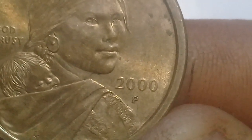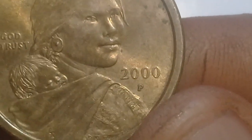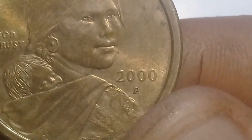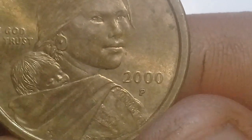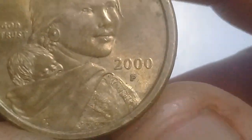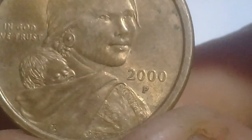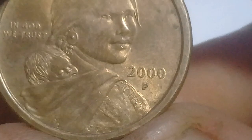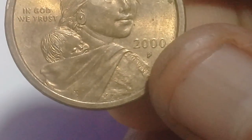The 12 surviving gold examples were later sent 1.8 million miles into outer space aboard the Space Shuttle Columbia to commemorate Eileen Collins as the first female US astronaut commander on a Space Shuttle flight on August 31, 2001. The 12 coins were then transported to Fort Knox for safekeeping. On August 10, 2007, the coins were briefly removed from Fort Knox to be displayed at the American Numismatic Association World Fair of Money in Milwaukee, Wisconsin.